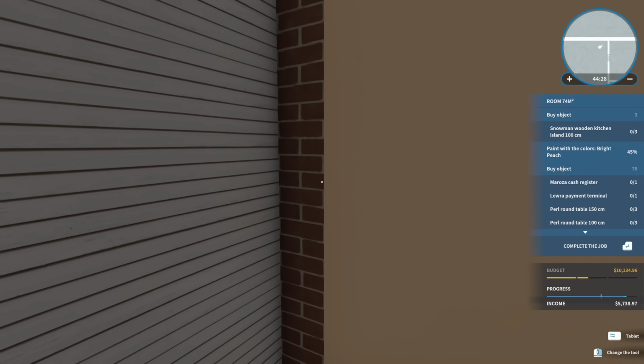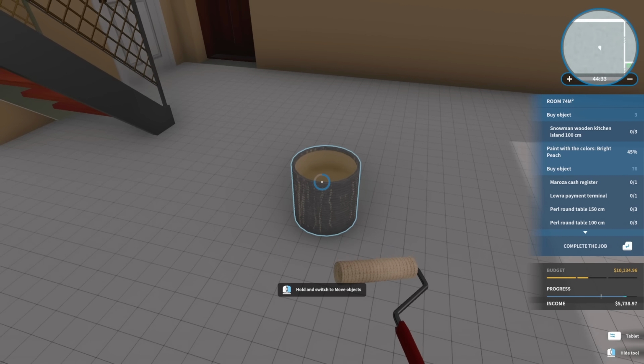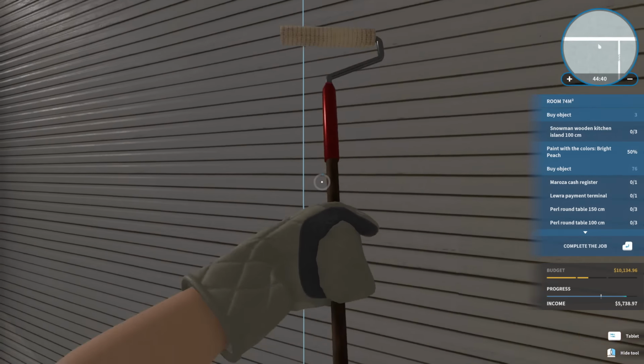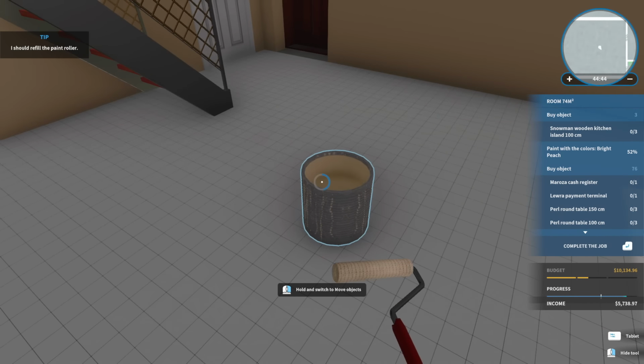Check snowman kitchen. Why is that in a different spot? That's one of the things I keep looking at. I don't understand why the snowman, like, it's not counted as the same by object. I'm assuming it's supposed to be for the register, but I don't know.